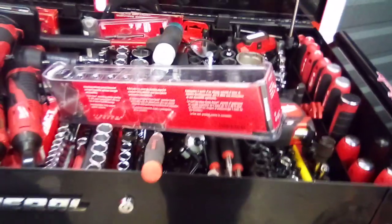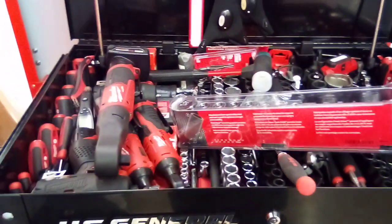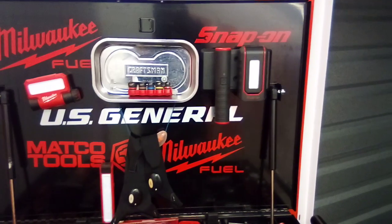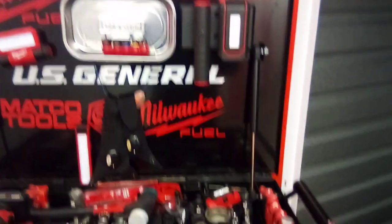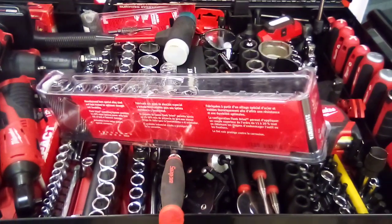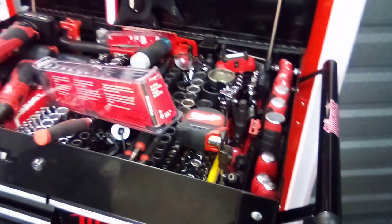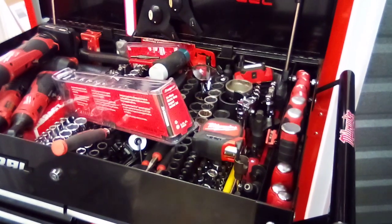Now, basically what I want to show you and explain to you, when dealing with tool trucks and dealing with different brand quality tools, and when it's time to step up your equipment, right? This one particular set right here costs more than all the sockets that you see laying at the top of this chest. So I just want that to soak in real fast. Okay.